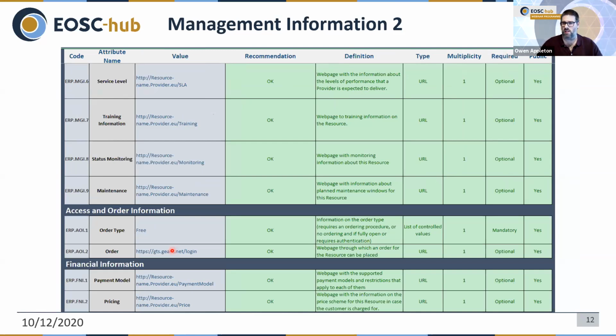But service level agreements, for those that don't know, are documents which determine or state the conditions under which and the manner in which a service is delivered. So how available is the service? Is it available 24 hours a day or only during business hours? What capacity is available? How much space can I use in this storage service? How much data can I process in this processing service? How will a provider respond if I have a complaint or I want to raise an issue that needs to be fixed?